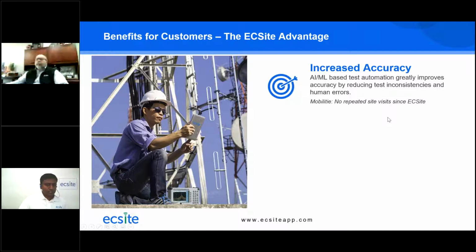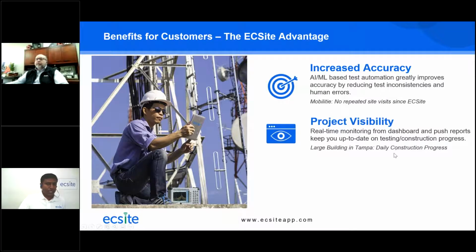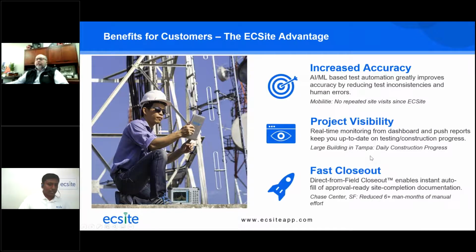You can definitely reduce repeated site visits or remobilizing your crew to go back for any missing photos or installs. And you'll get real-time visibility. Daily construction progress, for example, is visible. And for closeout, while you're in the field, you can click the closeout button and see whether you're ready for closeout. There's an "Am I ready for COP" button on our portal that tells you, according to what the customer wants.